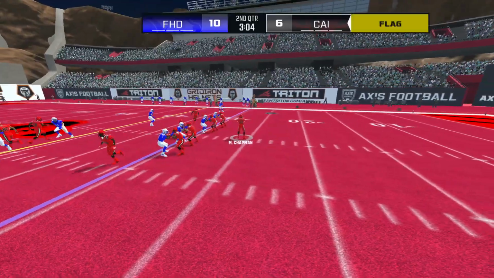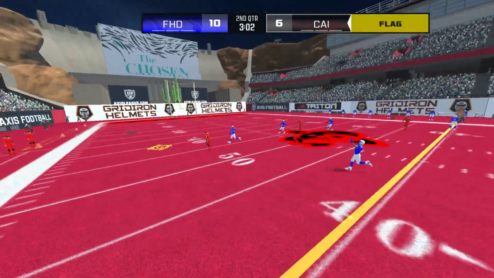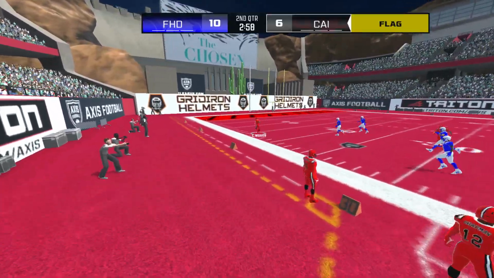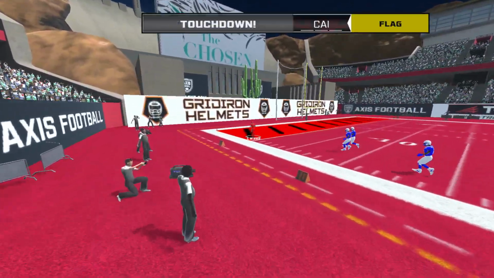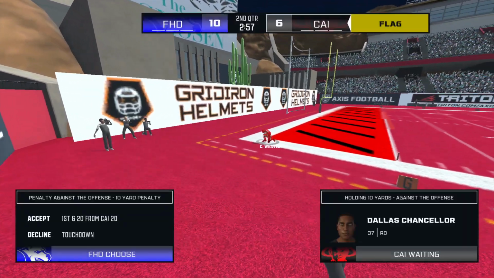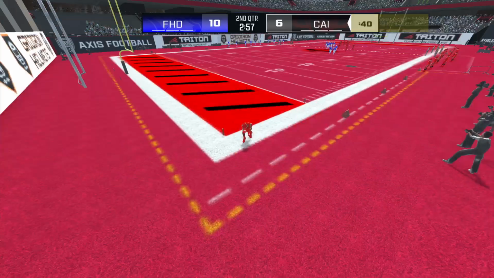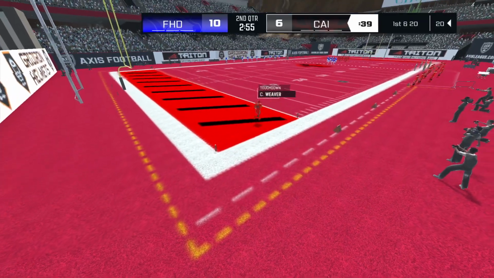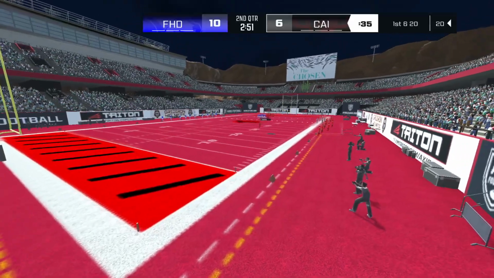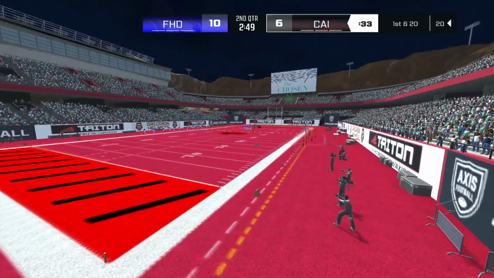Chapman on the play action. A penalty flag on the field. Weaver catches it. He steps in for six. We'll see if the penalty affects the outcome. The away team will accept the penalty. Whenever a blocker uses their hands to hook, grab, or pull a defender like that, it's going to be a holding call.